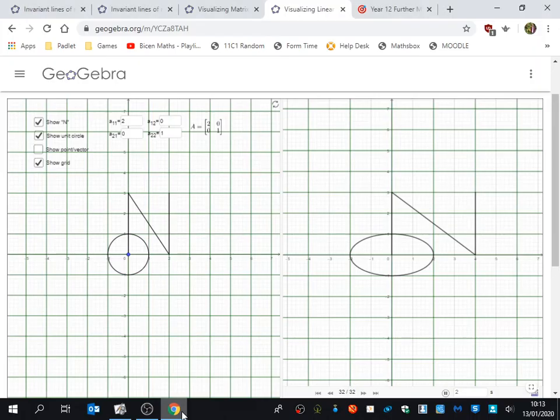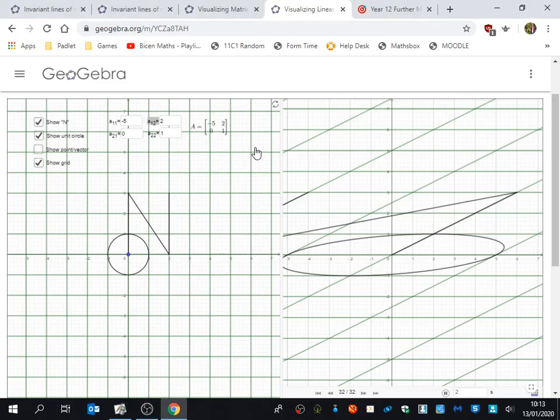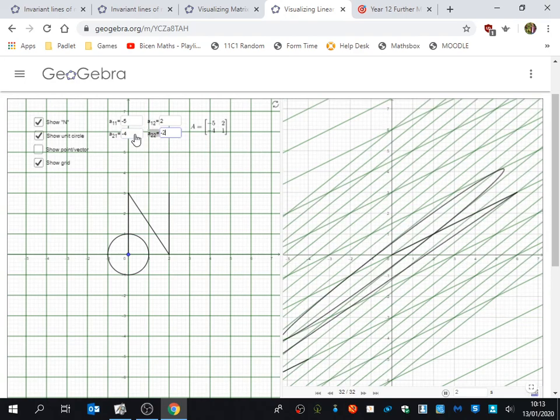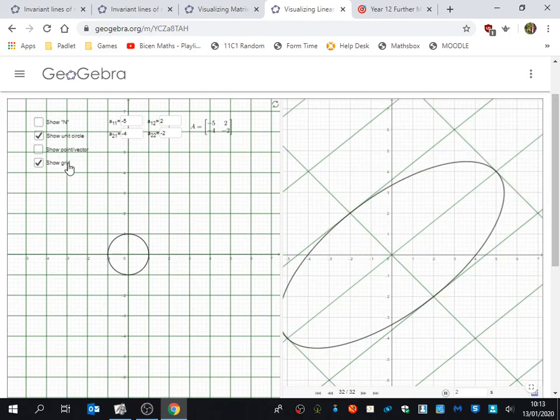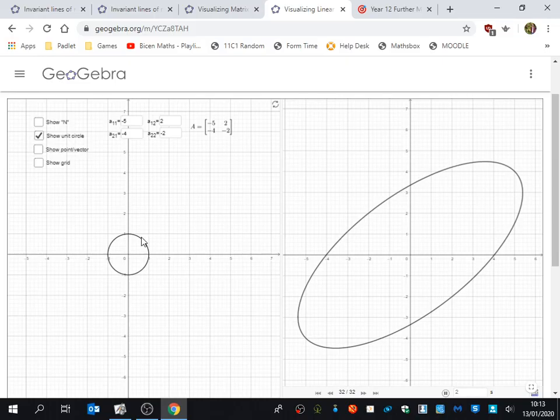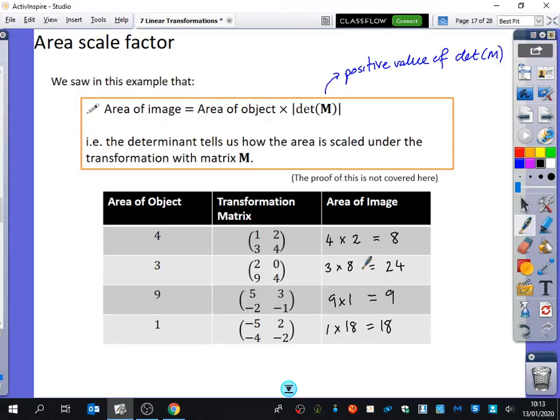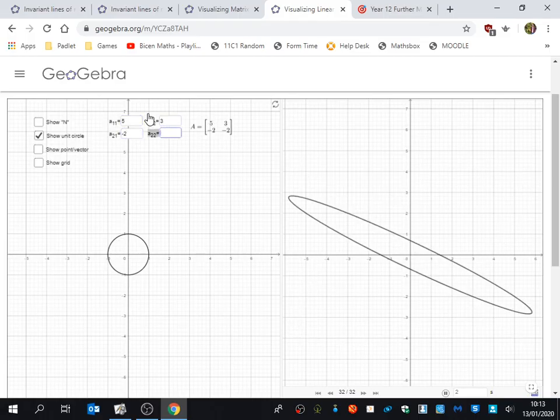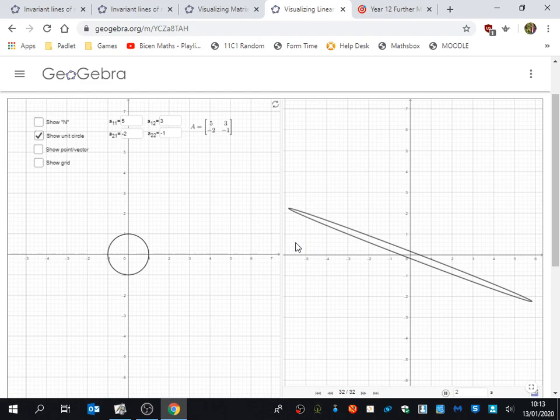So it looks like it's going to be scaled up pretty big. Let's have a quick look at that last one, shall we? Minus 5, 2, minus 4. Let's do this on here, why not? Minus 5, 2, minus 4, minus 2. Let's get rid of the grid. So you can see how that circle has got, it's a unit circle, but the area has got 18 times bigger, so you can see space is being made pretty, a lot bigger in that one. Shall we do one where the area stayed the same? So 5, 3, minus 2, minus 1. It changes, the area stays the same. The space is still being transformed, but I mean, I'm going to trust the maths here. This area is exactly the same as this area that we've got here. If you were painting this, you would need the same amount of paint to cover this particular thing that you've got here.